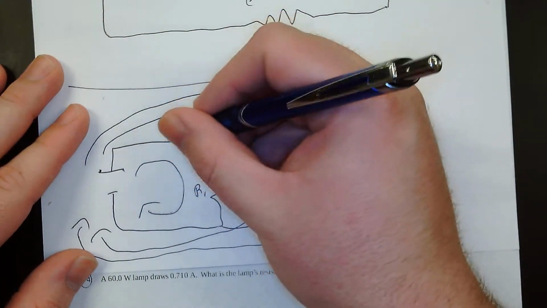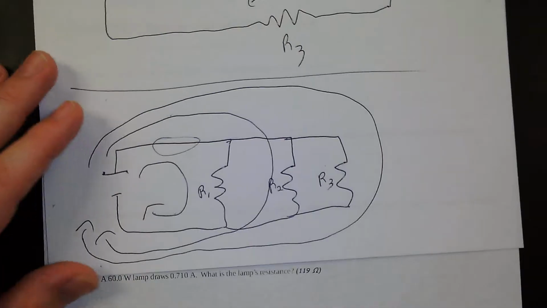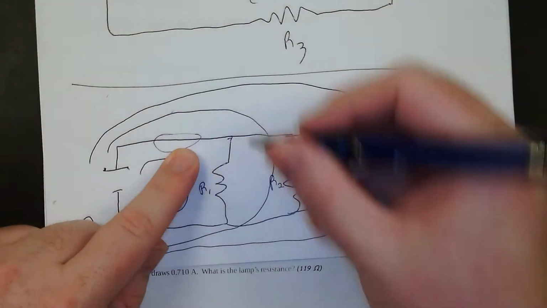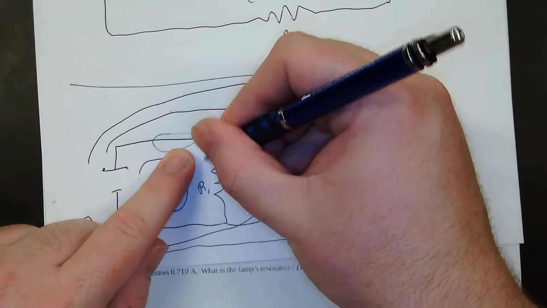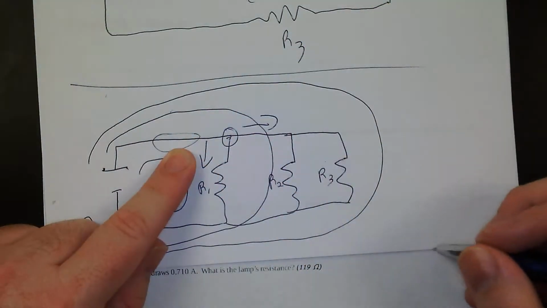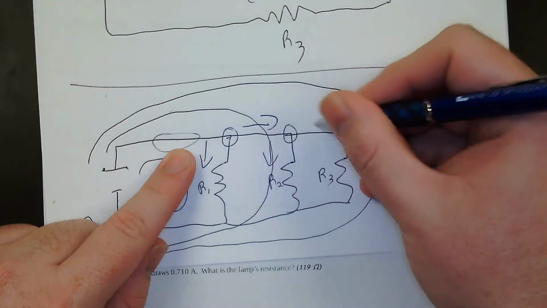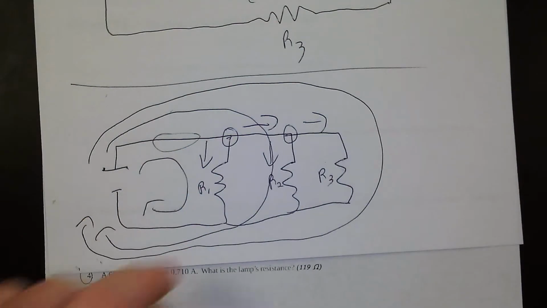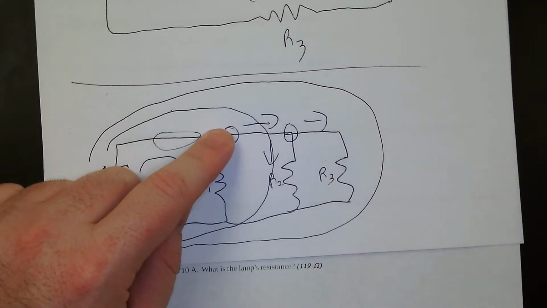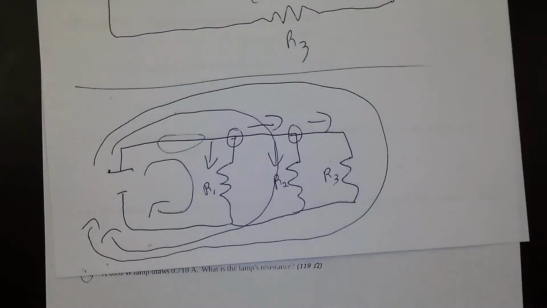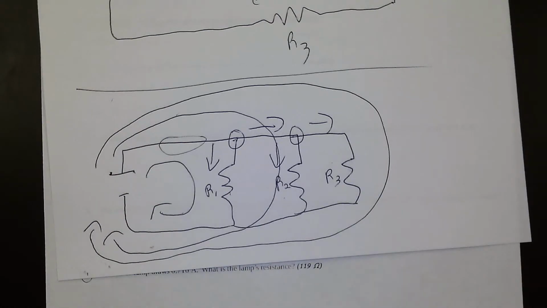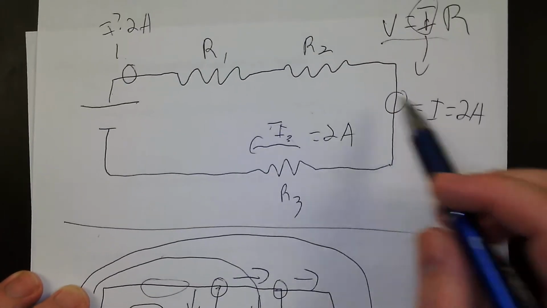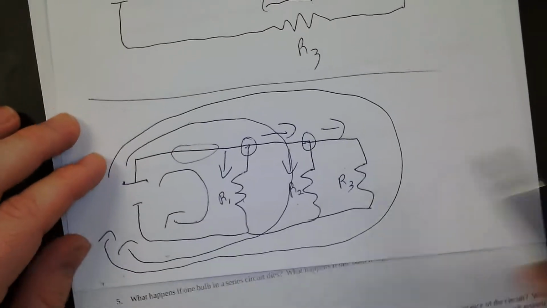Because when we have this current flowing through a wire, like right here, when we get to a junction, that current is going to split. Some of it's going to go this way, some of it's going to go that way. It's going to split again here. Every time you get to a junction in a parallel circuit, the current splits. It's not an even split, but the point is you're going to have different currents for each of the branches. In a series circuit, it's the same. In a parallel circuit, it's different.